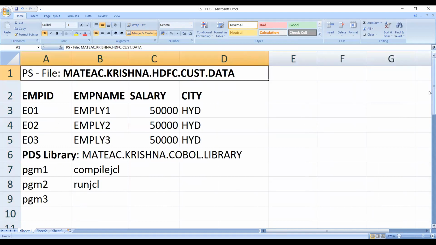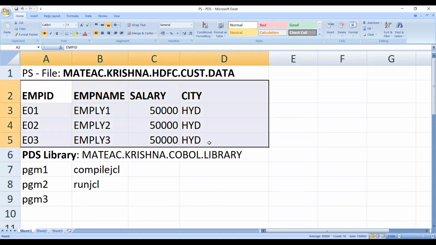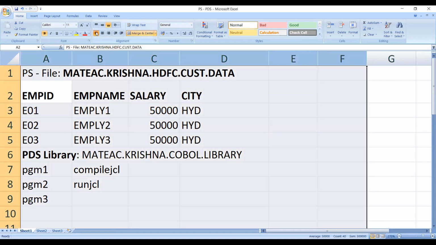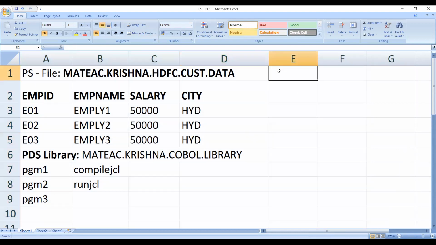In this PS file, for example, we have 5 columns, right? Employee ID, employee name, and employee city. In the same way we have data in tables.